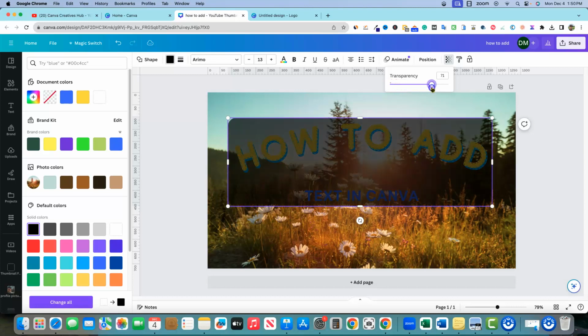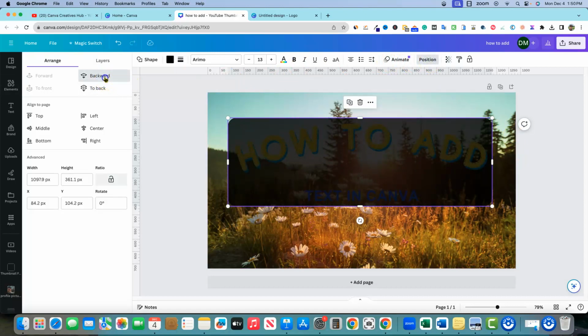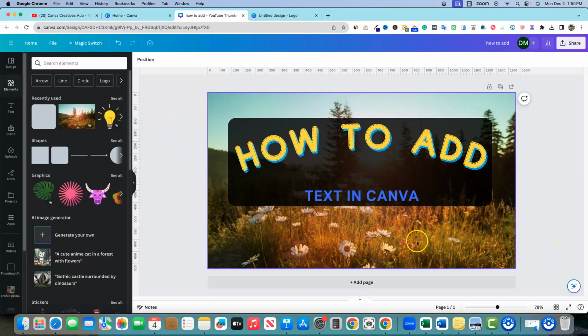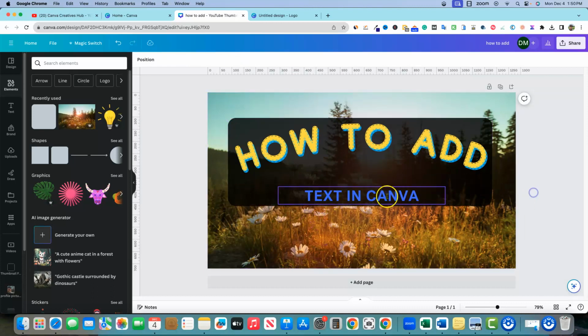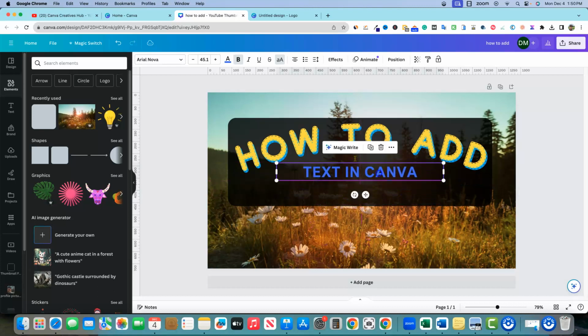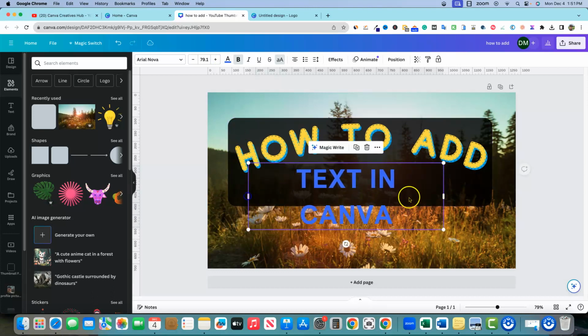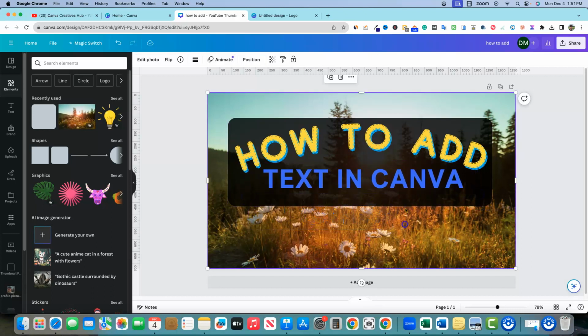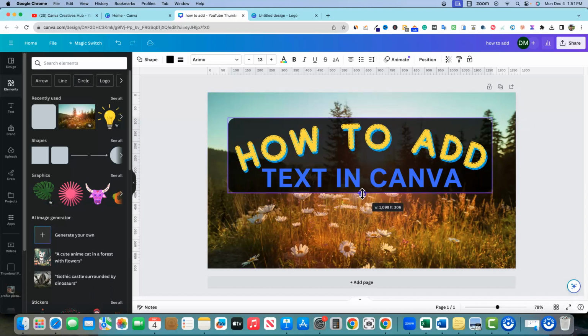So there's different ways to add these boxes right here. I could go like that. And then we could also go to position and send this backwards one. And then now you have this text on the screen that pops. One other tip is that I don't like the space between this text. So all we'd have to do is grab the text and push this ungroup button. And then we can grab this and move it up, and then we can add size to this, maybe something like that. And then I would drag the left and right margins like so, and then I would recenter it. And then I would grab the background, that little box that we created, and move it up a little bit more like so. And then now you have this text that pops out on the screen.